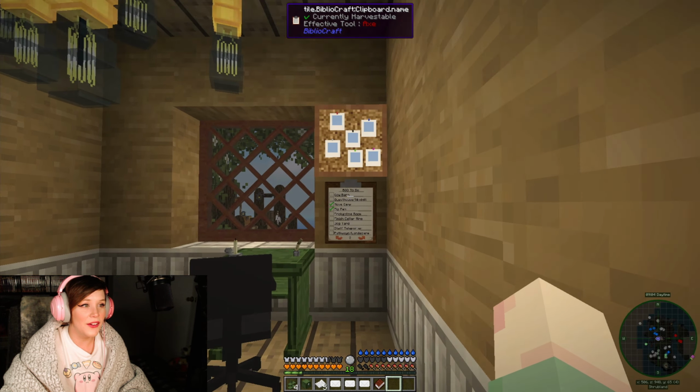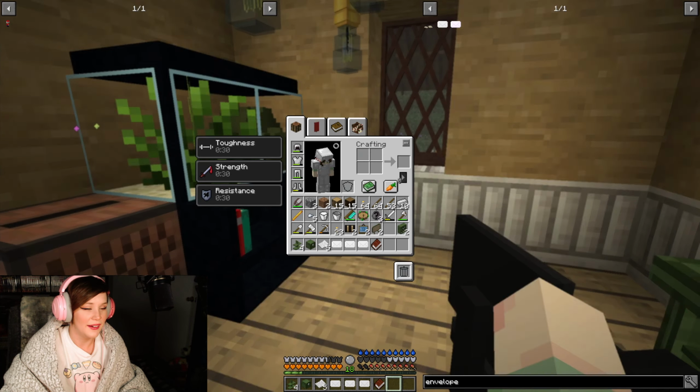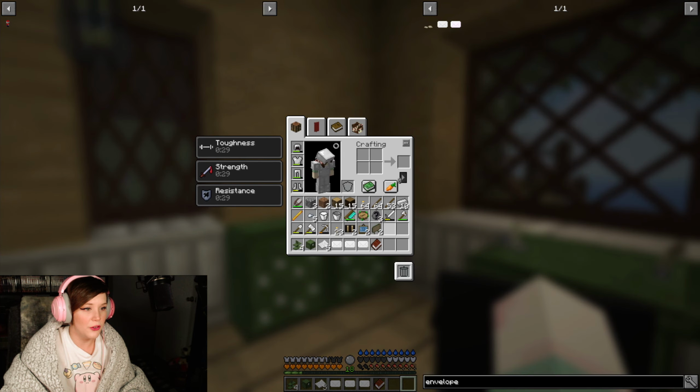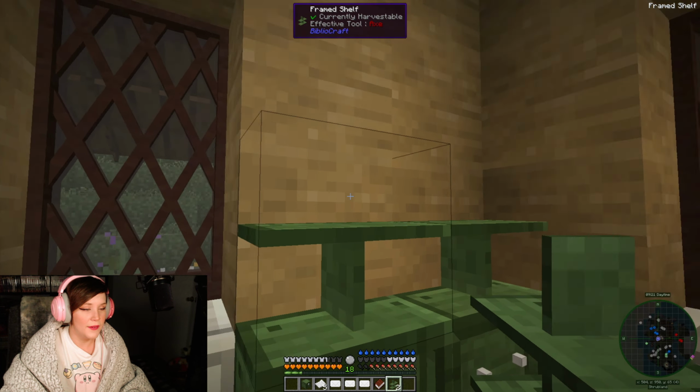But yes, there's our clipboard, which we will actually be using and enjoying. Okay. This will be our tool rack for any of our tools that we use but don't want to take with us that day. An item rack to help us out as well.